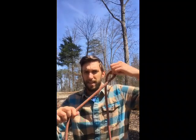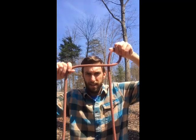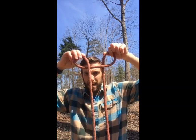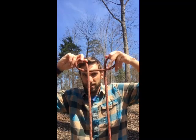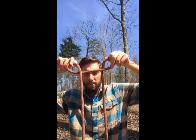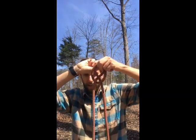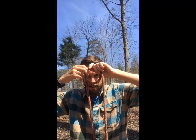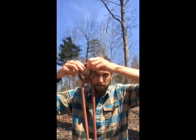So, to tie a clove hitch, I take a length of rope, just like this. I flip one end away from me, and I flip the other end towards me. So I have two hanging strands of rope, one back and one forwards, on opposite sides of this middle section here. Then, in my case, I take my right hand and put it behind my left hand. Now if you did it the other way, then you move that. If you do it the wrong way, it's just gonna make a circle. If you do it the right way, it's gonna make an X, kind of like a little pretzel there.